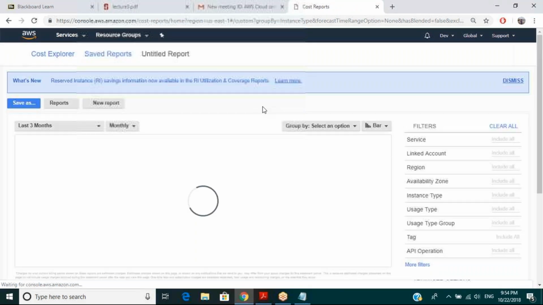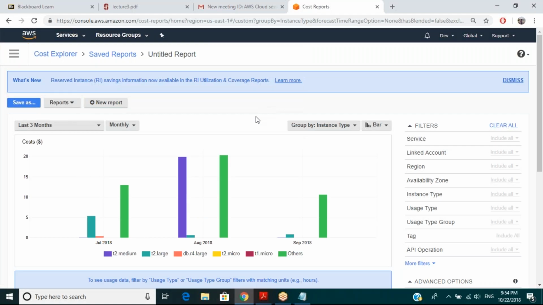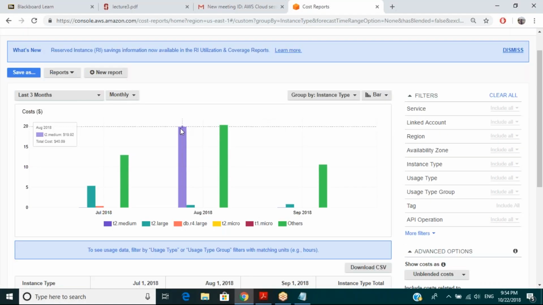But this is handy. It's more like a tool which tells you what your usage is in terms of EC2. It gives you a graphical interface actually. That's something we have even seen from the billing dashboard, but this is a bit different in terms of Cost Explorer. So you can see that. So for example, let's see. There is a T2 medium instance which is running, and in August it was running up to $20 is what you're being charged for it. Then in July, you have green, that means some other service, not EC2, but maybe it was RDS or something else. Similarly, in the month of September, and then this is T2.large. So yeah, there was a time when T2.large was also run during July, August, September. So it's a way of tracking it. You would be able to track it.